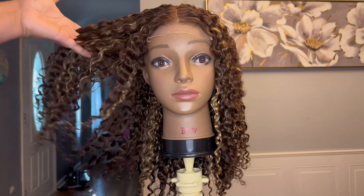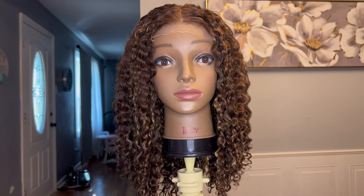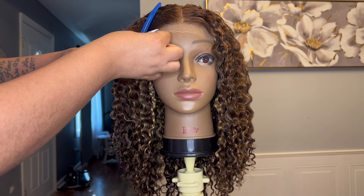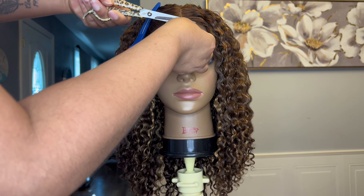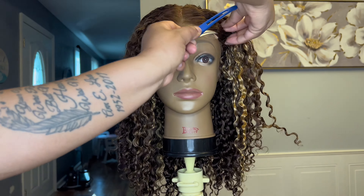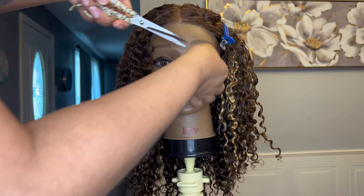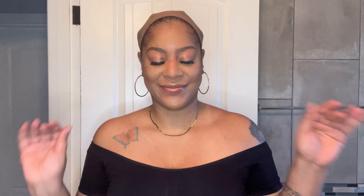Here is what the unit looked like after I air dried it overnight. I'm just taking my fingers through and fluffing it out. Now I'm going to clip the hair out of the way and cut off the lace, cutting as close to the hairline as possible in a jagged motion to prevent any lines of demarcation. Cutting the lace while it's on the mannequin head is so much easier than while it's on my head — getting as much work done in advance as possible.